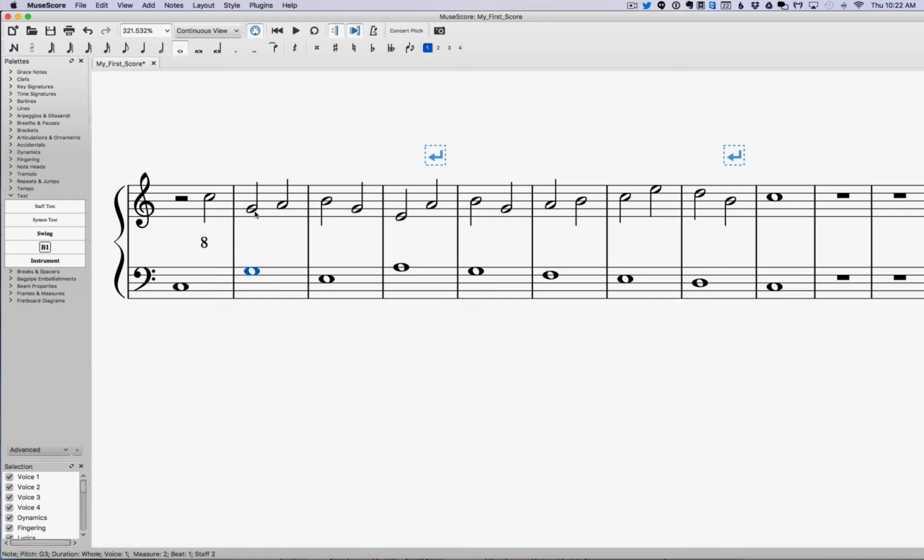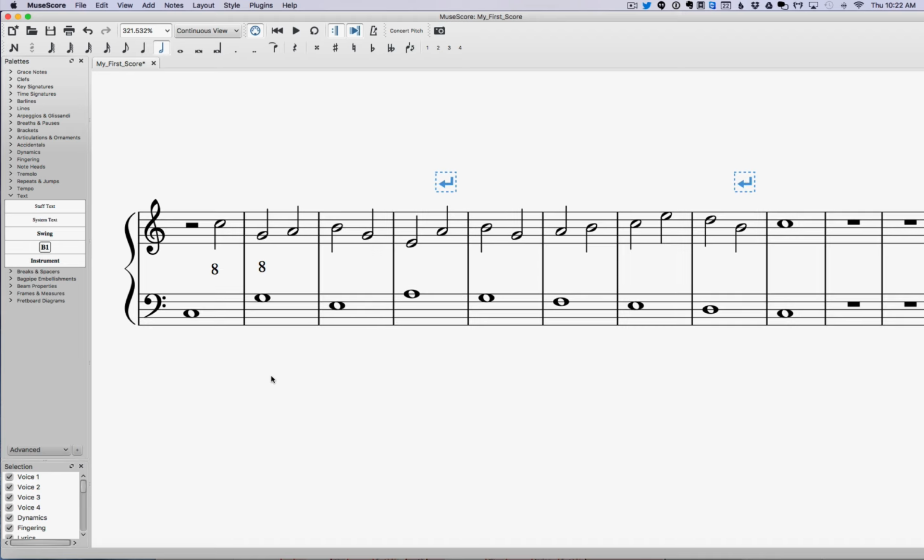Now what have I got here? G to G. Another octave, right? That's parallel octaves right there. Two octaves in a row, no good. Even though they are technically using contrary motion, right? This one's going up, this one's going down. That's contrary motion, but it's also parallel octaves. So this is no good. This is a big error. So parallel octaves, no good.